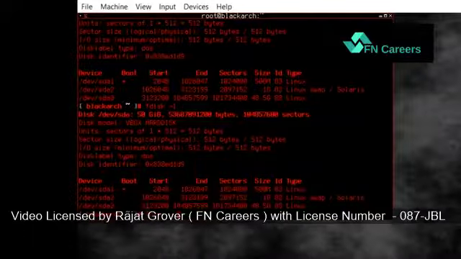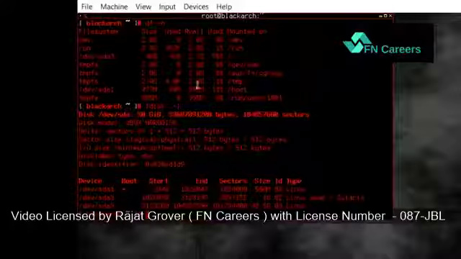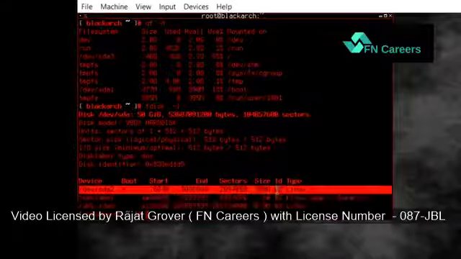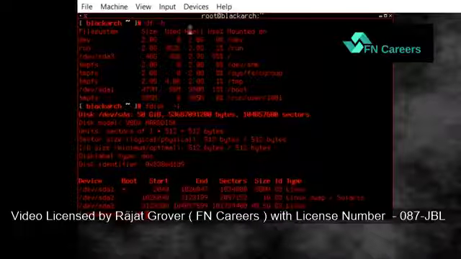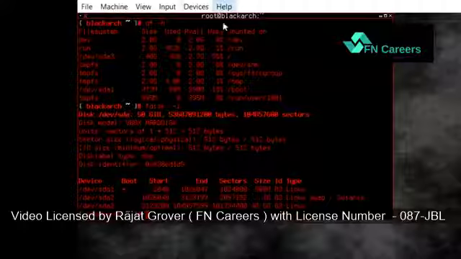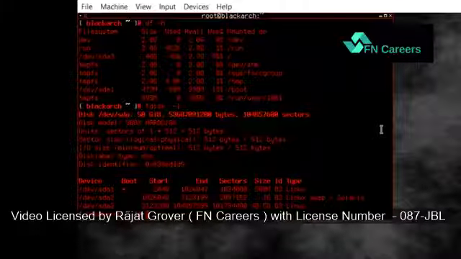It doesn't show up in df -h because it's not mounted, but fdisk -l will show you the disks that we have. So we have the swap one, we have the boot one, and then the actual drive that we've been using. So that's pretty much it, installing BlackArch Linux on the virtual machine.